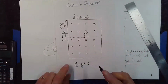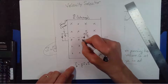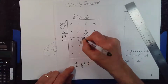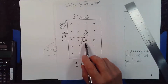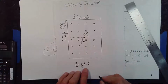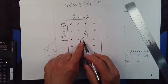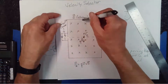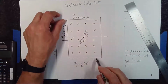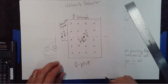So we have that, but we want it to be balanced by an electric force. So we'd have an electric field, and QE would be a force in the opposite direction. You want to select for a particular velocity, so you want that force to be just QE, and you control the strength of the electric field. The way you'd make that electric field is to have positive charge on a plate up here and negative charge on a plate down here. Imagine shrinking this way down, so it's a pretty small volume of space.